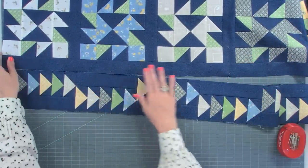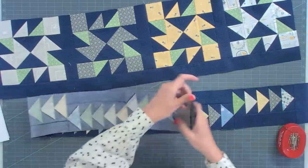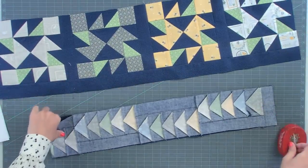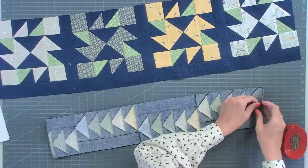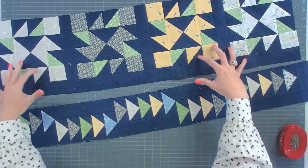So here it's going to be added right here. So what I'll do is fold this in half. So yeah, just don't pay attention to my fabrics because I went off a little bit. I think I've got it going the right way. And then here we're going to add this to this.